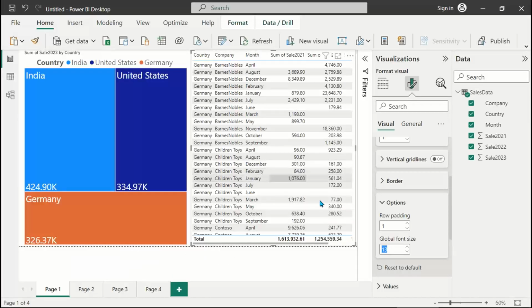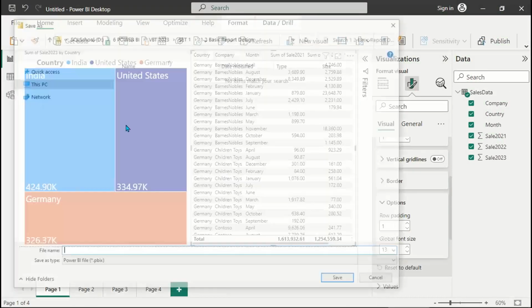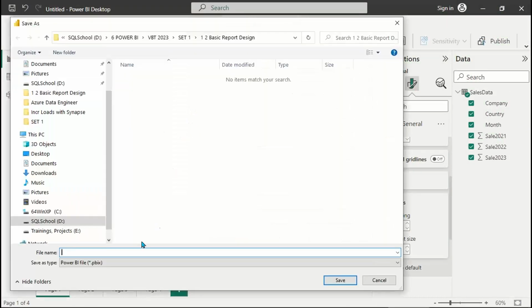Back, go to file, click on save as. Go to file, save as. I'll call this basic report PBIX.